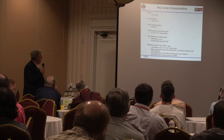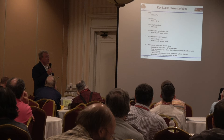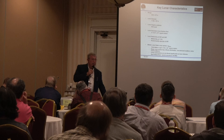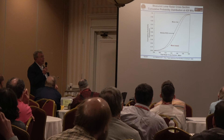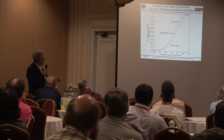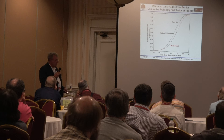The lunar reflectivity is about seven percent. For a radar problem you also need the probability density function of the radar cross-section. Some people assume a Rayleigh distribution, but this is more of a Rician distribution — there's one dominant signal, probably from the lunar mare, the smooth areas, plus some weak scatterers. The median RCS measured at UHF is around 118 dBsm, plus or minus about five, so it's a pretty steady target.